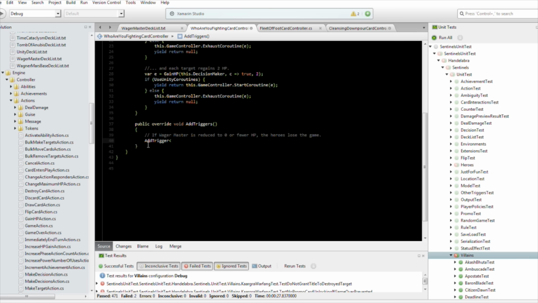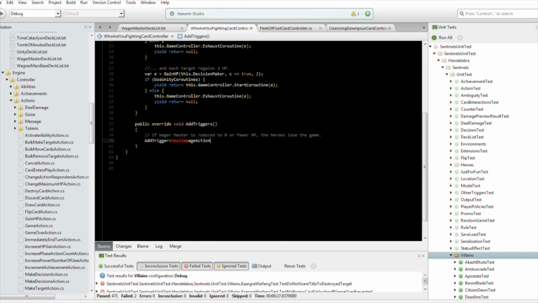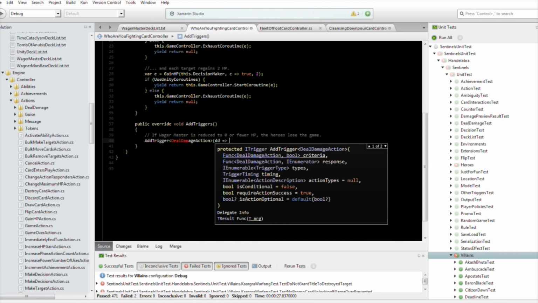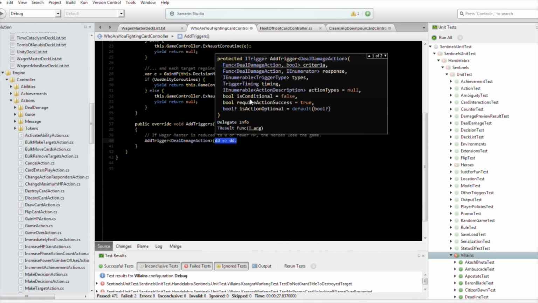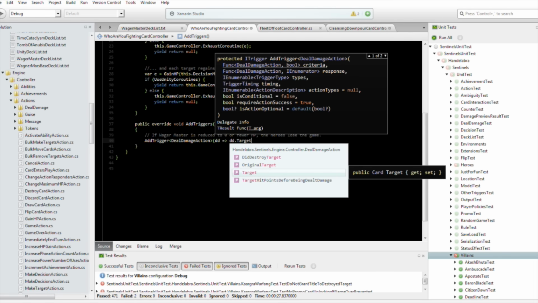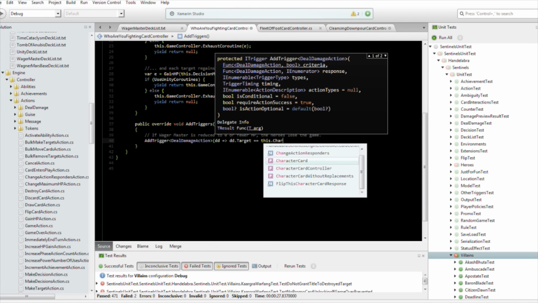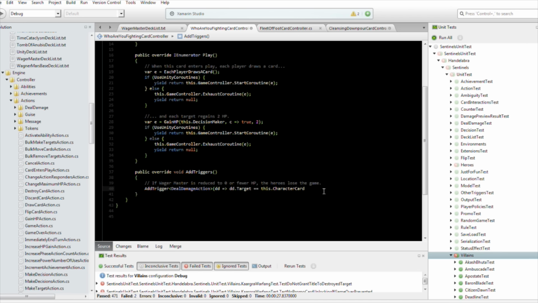So we will respond to the deal damage action here. And DD here means this is the deal damage action that just occurred. So we're allowed to take a look at it and see what happened. In this case, we'll say if the target of the damage that just occurred is this character card, because we don't want it to see if it's looking at this card, we want it to see if it's looking at Wager Master.